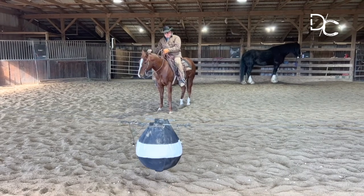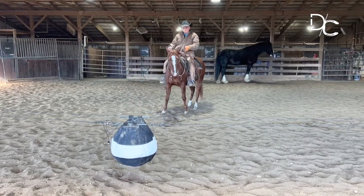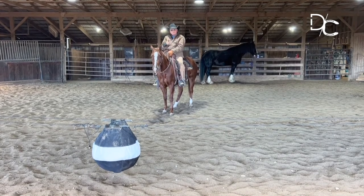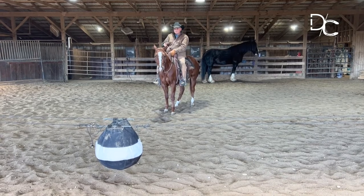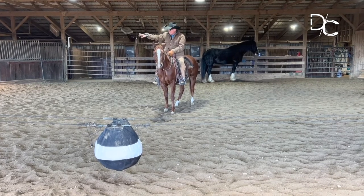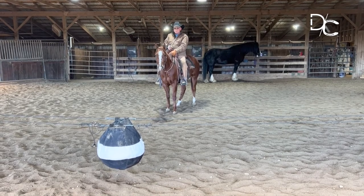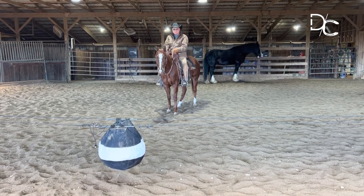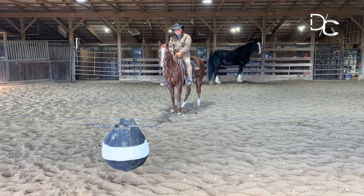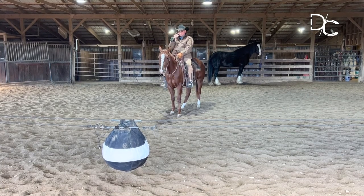A lot of times I'll create a little V and ride that horse up into a V, and when I get back even with that flag I'll let him face up right there. This is what we call coming back to the middle of a cow. If my horse is thinking about getting in this position when he's out there, he's not thinking about going out that way, and that becomes very important because we want a horse to stay hooked on that cow — watching the cow and letting the cow tell the horse where to go.